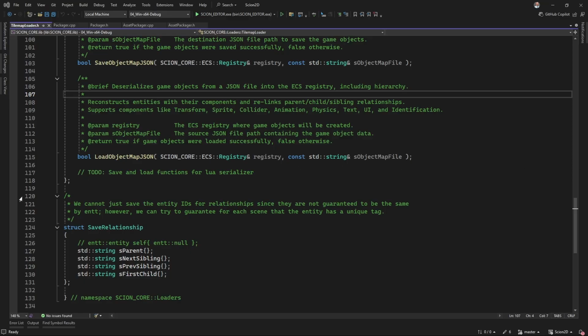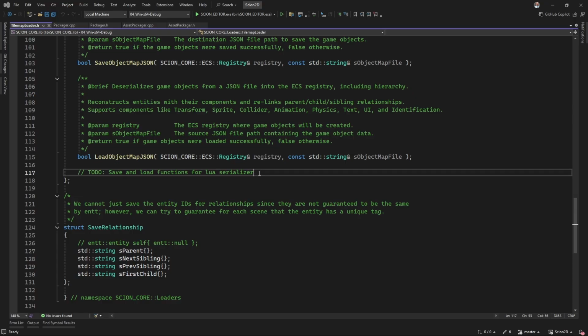Lua. Now, usually I type everything out. However, there's a lot that has to be done in order to save them, so I'm actually just going to copy them over and go over them. Okay, so we already had these JSON ones and we want to do the same things for Lua. So I'm going to grab these from over here and we're going to paste them in.